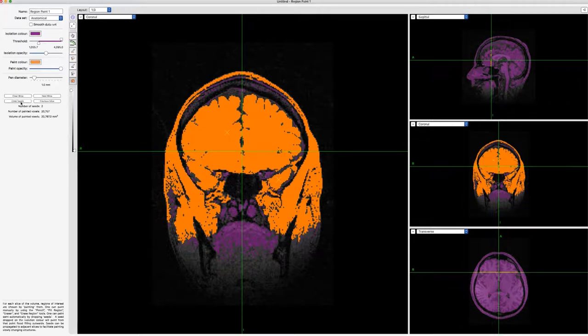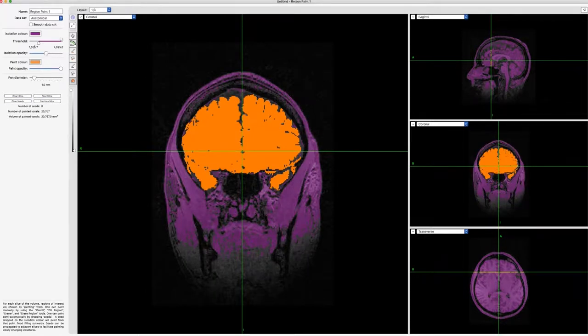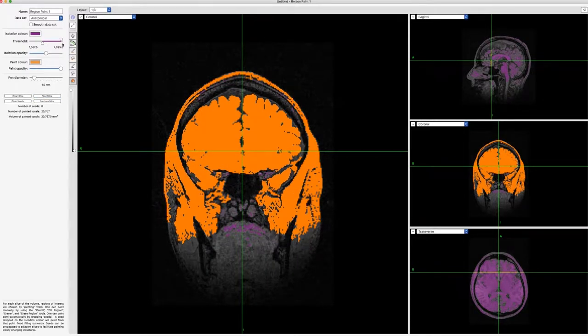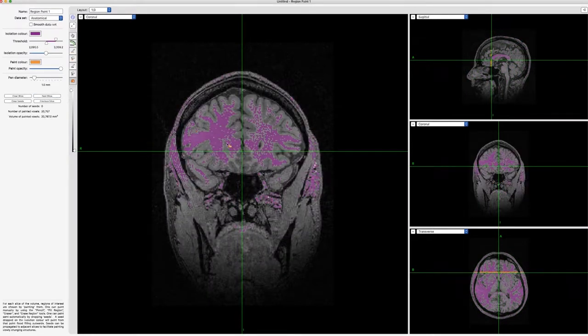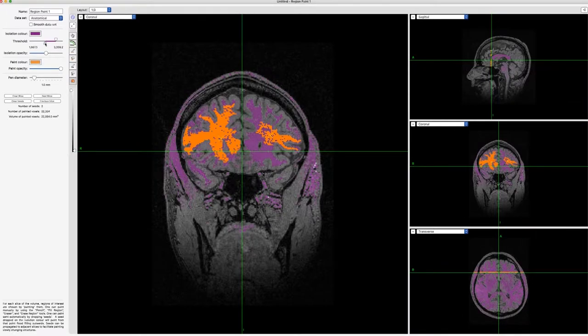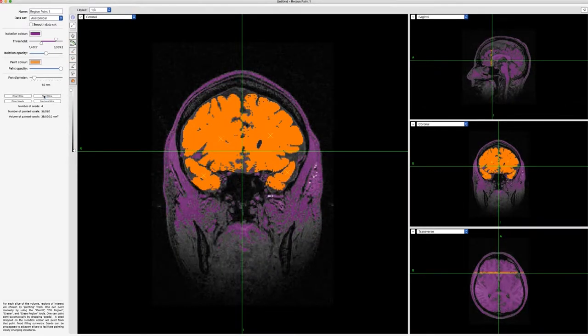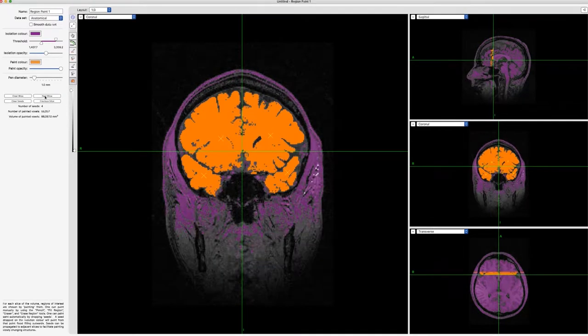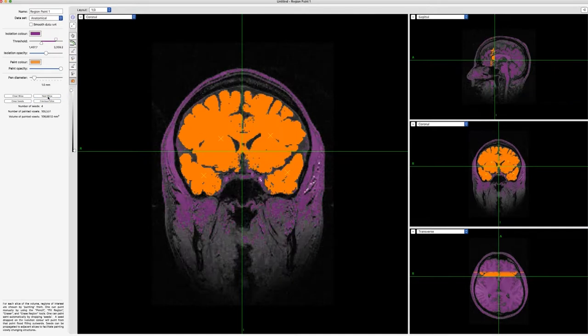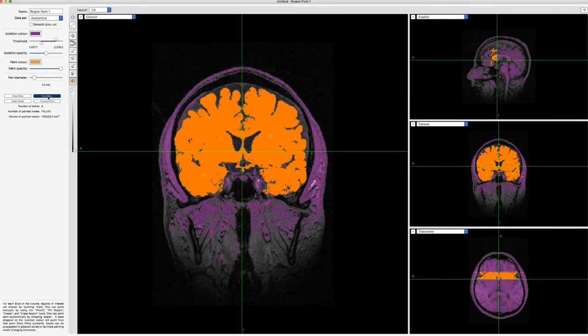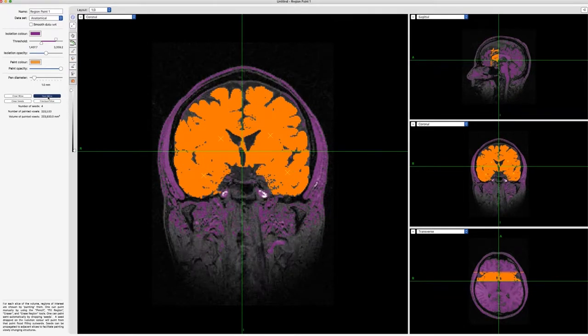So if we clear the seed on that slice, go to the previous slice and just turn that threshold down so we lose the cortex there as well. We go to the next one. Bear with me, let's see what it's like there. Okay, next slice. So planting a seed. And as we run through the brain, you just want to highlight the main structures of the brain. So you can see we've got our previous seeds in there. And as we're running through in the sagittal plane, that's what we're seeing there. So as you run through, make sure all your brain structures are still being highlighted in orange.